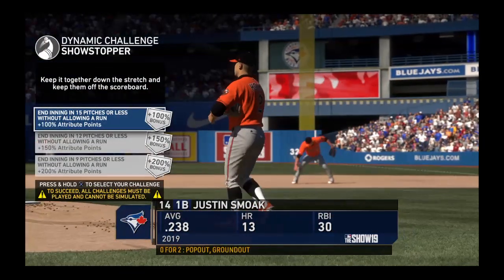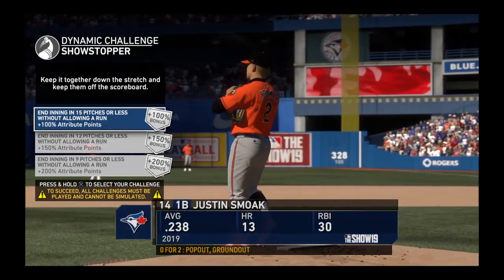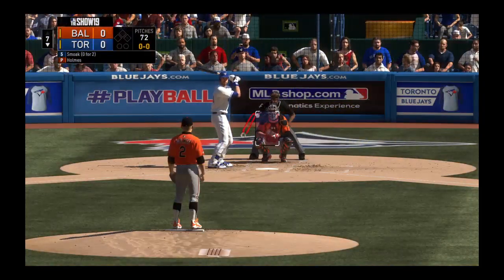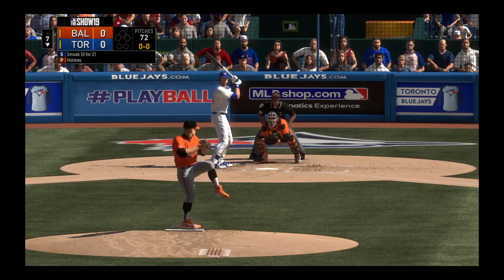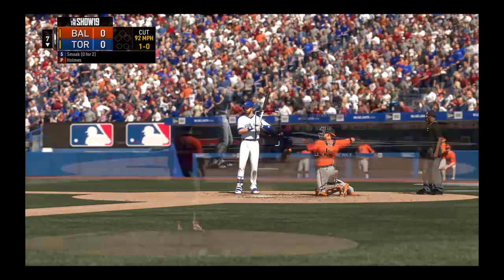Digging in now, Justin Smoak. He was a ground-out victim last time up. Starting to run out of time. They haven't been able to score any runs as we're moving late into this one. A perfect time for this leadoff guy to try to get on base and ignite a rally. First offering on its way. And he runs that one high and tight for ball one.